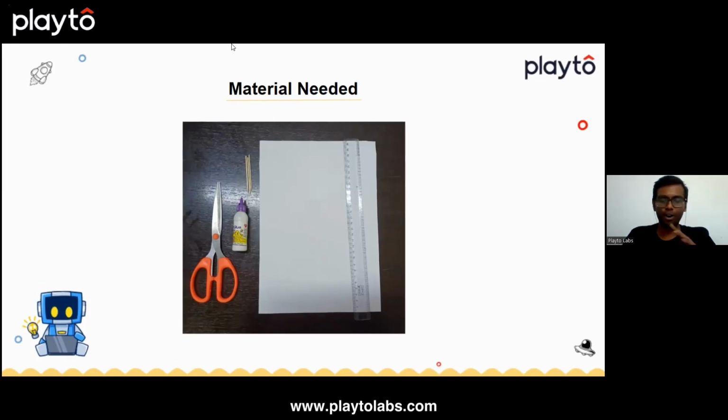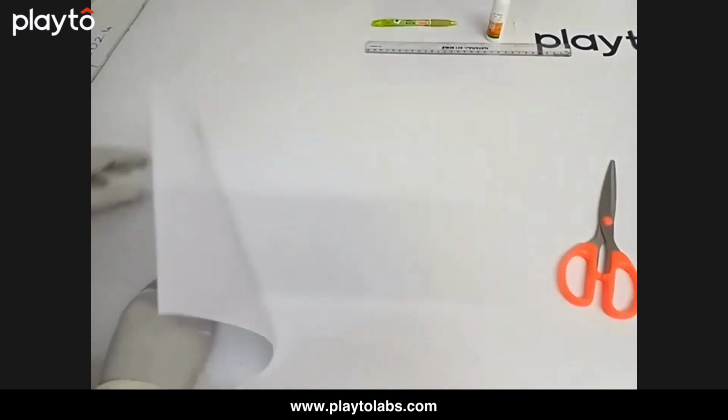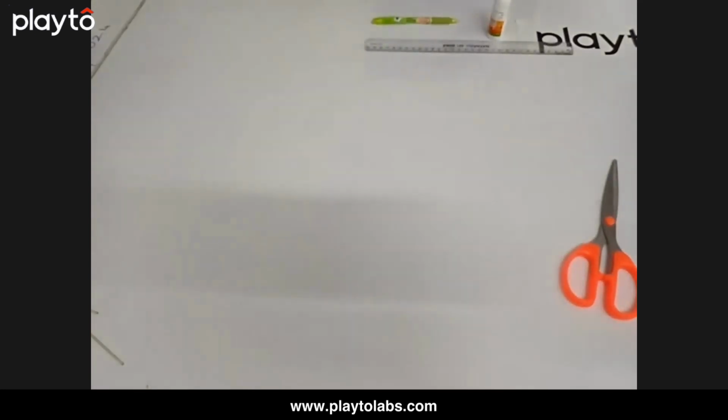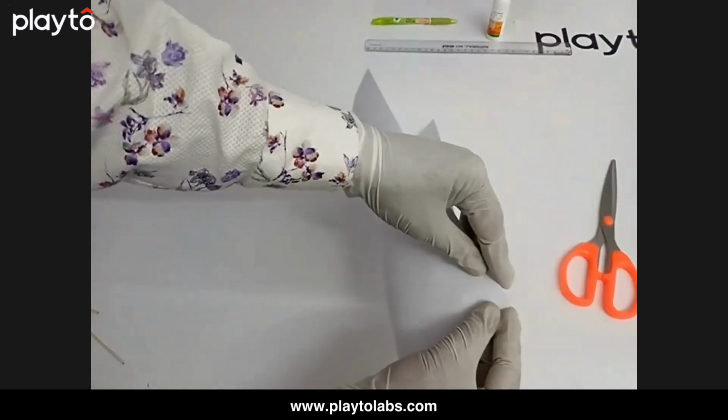Okay, the first step for making the toothpick glider is, Plato Labs instructor Mr. Amit sir is going to show you how to make the first step. You have to take one A4 sheet and fold it into half. Amit sir is showing you, right? You have to fold it into half.